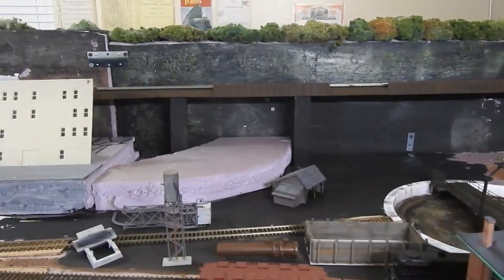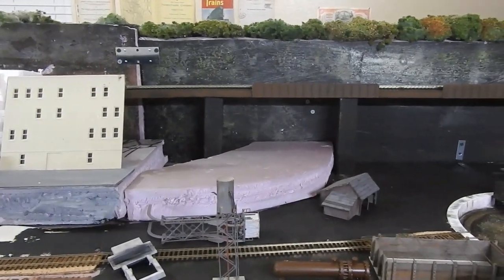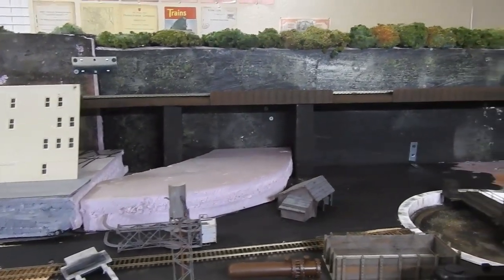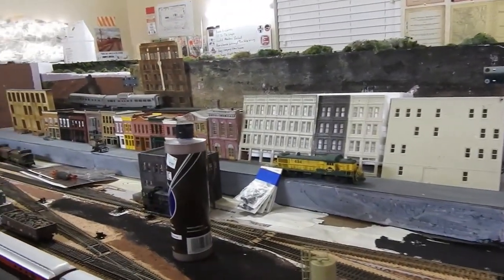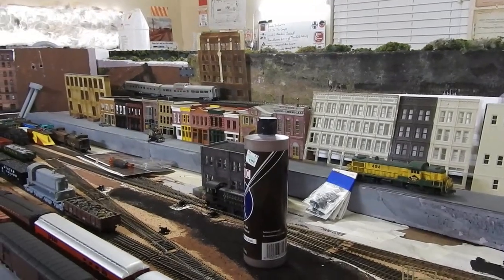I added some supports under here for the bridge, for the elevated section. It was drooping. There's another spot down here. As you can see, the car looks like a roller coaster down there, so that needs to be done.